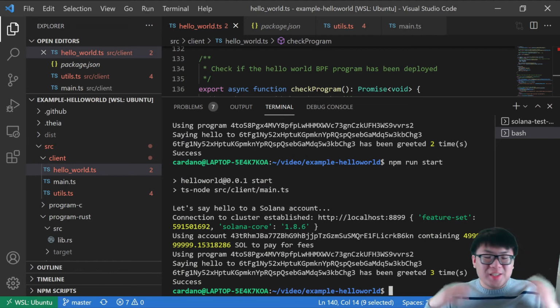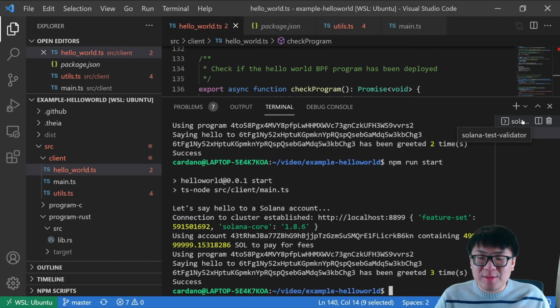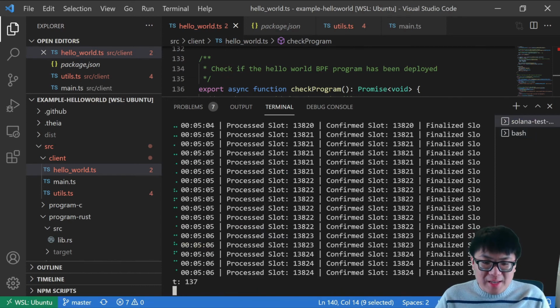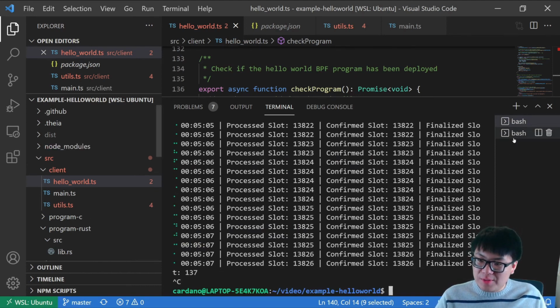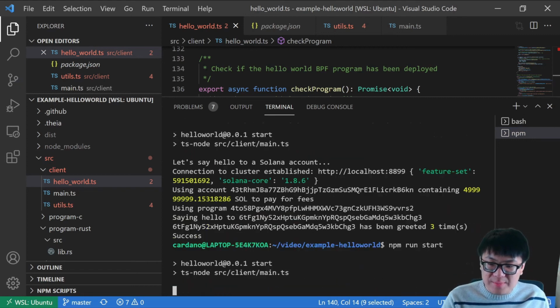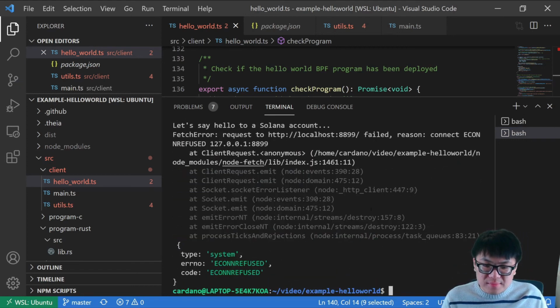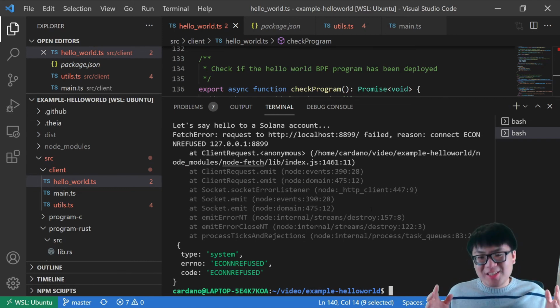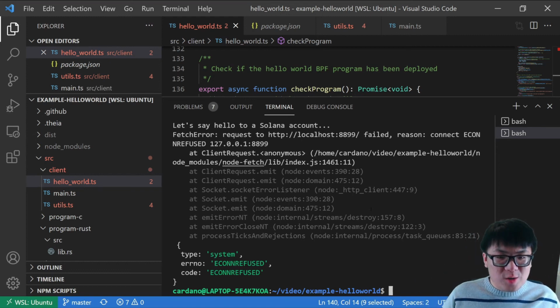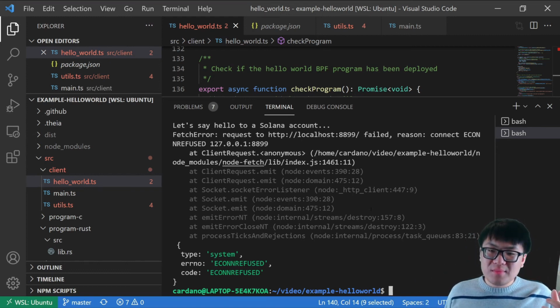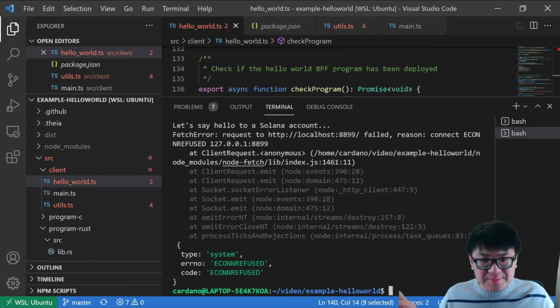And that's it. Congratulations, we have done it. We have created our first Solana program. And to prove that this connection is actually being made, if I were to terminate this terminal and we hit npm run start again, we get this error because there's nothing to connect to. So congratulations, after 4 videos, we've finally done it. Created a Solana program, deployed it on our Solana network, created some client code that will interact with our program, and then executed everything flawlessly.